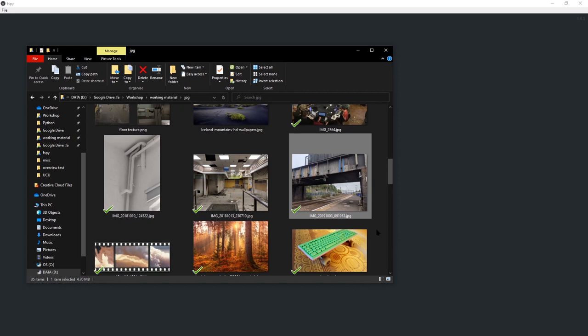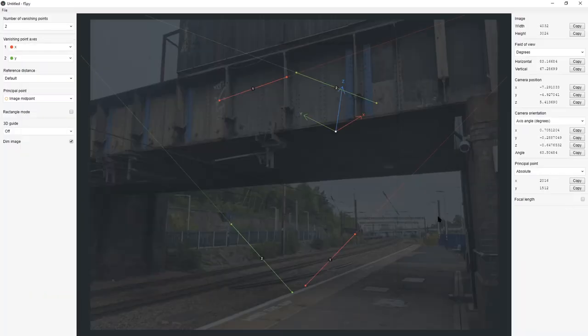This process works best with images that have parallel lines and sets of parallel lines that run perpendicular to each other. So these two lines under the bridge, these lines on the train tracks are going to work really well, but you may have more difficulty using other types of images. So I'm just going to drag this image in, and here you can see that we get a few red and green lines that show up.